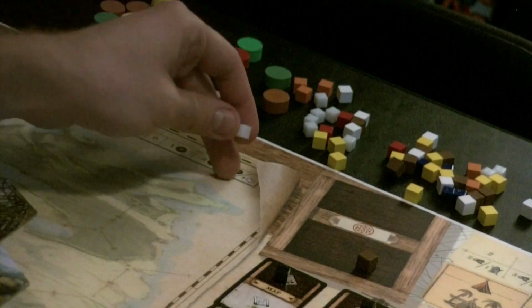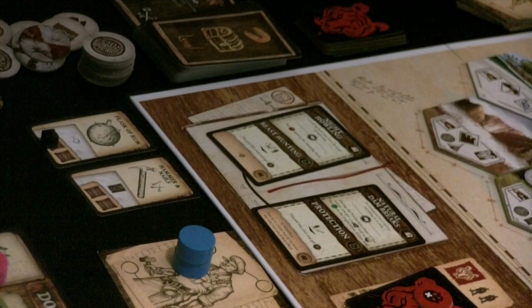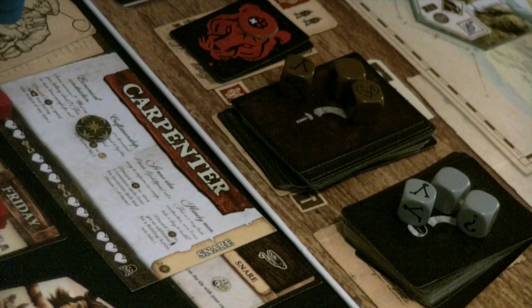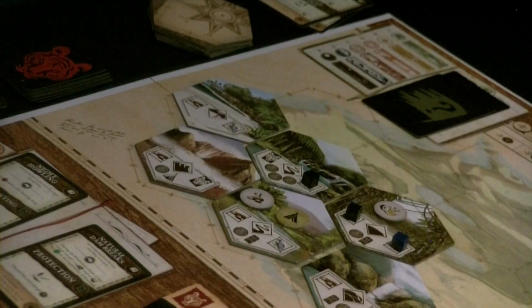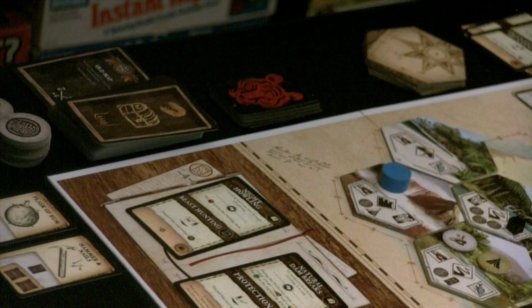Okay, again, I think we're going to heal this round. And we're going to take the flask of rum to heal 1 more. The carpenter is going to discard 3 determination tokens to get himself a building pawn for this round. And he's going to come build the fire because we have not built it yet. The carpenter is also going to come gather some wood right here. And Friday's going to go beast hunting again.